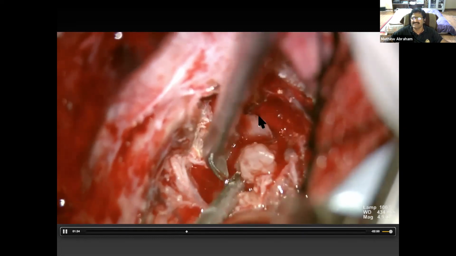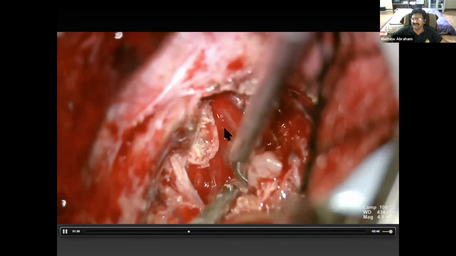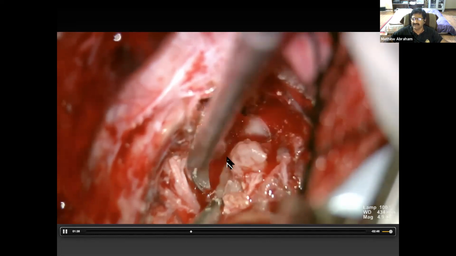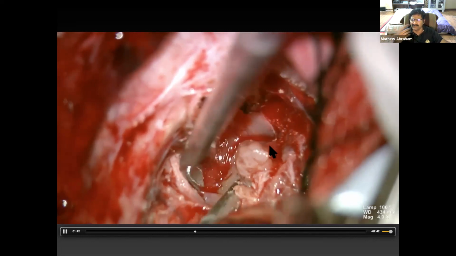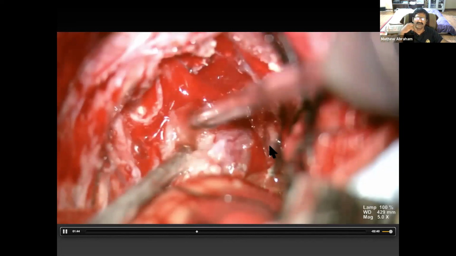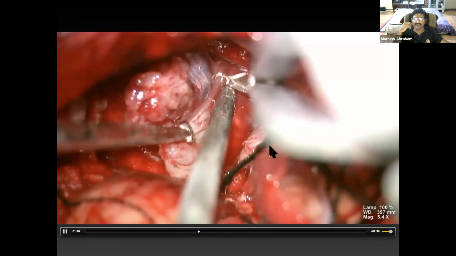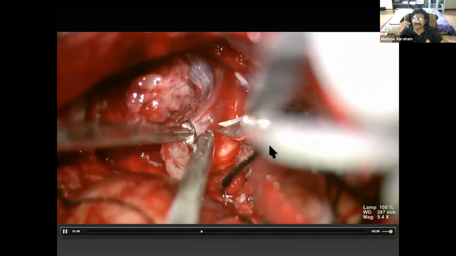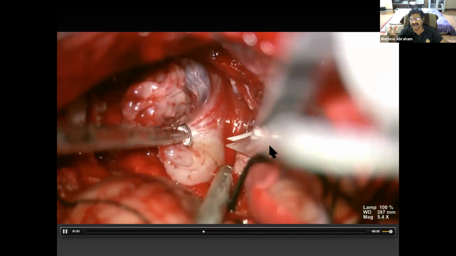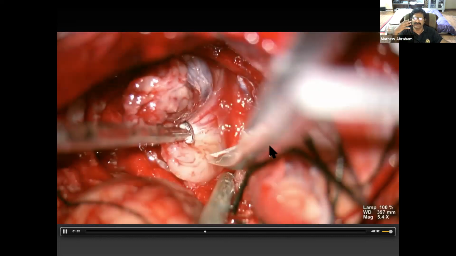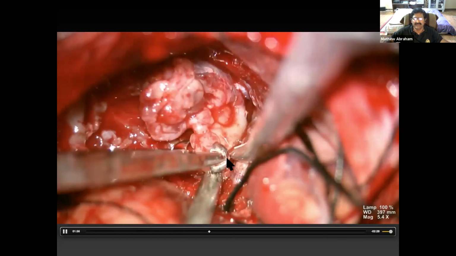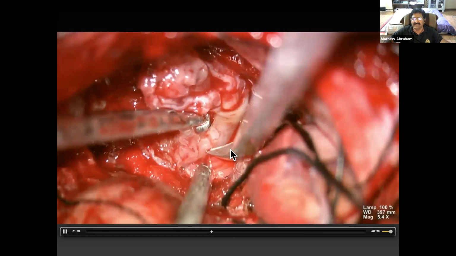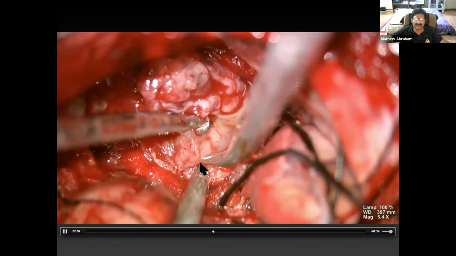There is no need to isolate the 7th nerve at this stage. The entire posterior plane, which consists of whatever residual 8th nerve or arachnoid tissue is there, you can preserve that and dissect it away from the tumor. Now I've left that zone. I'm again going laterally, emphasizing the multi-directional nature of the dissection.